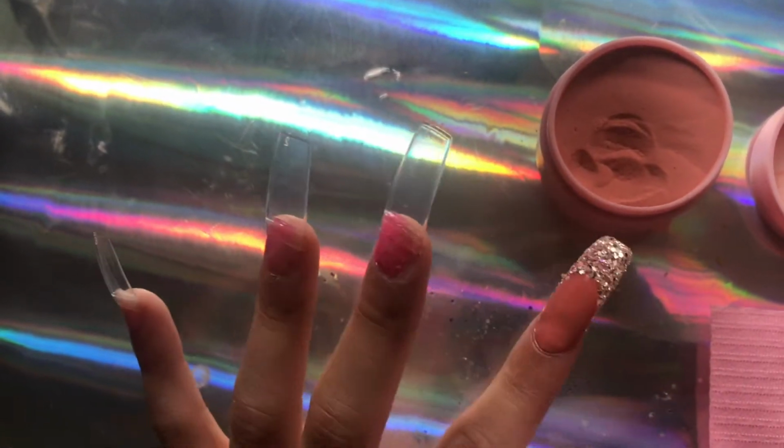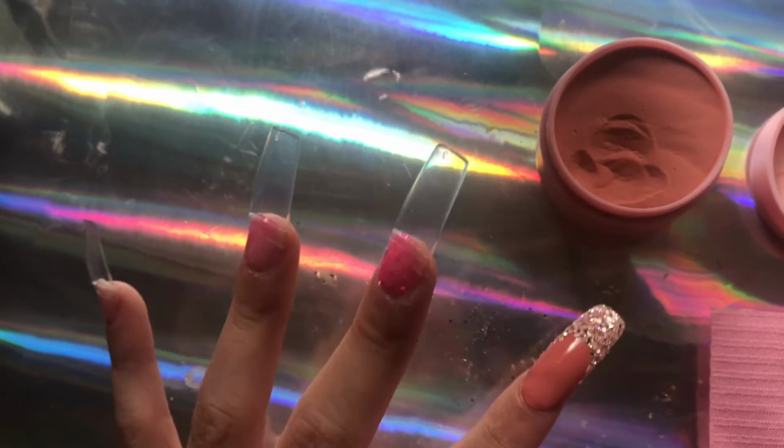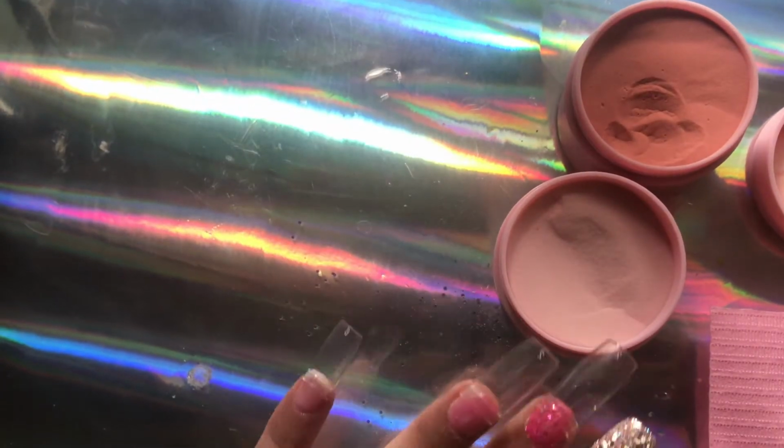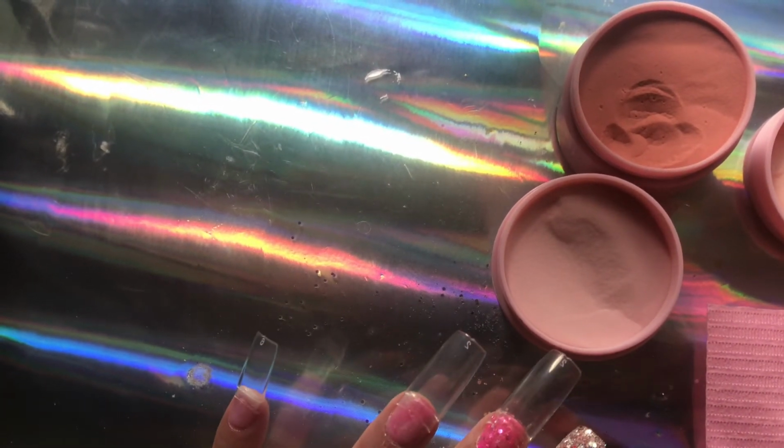And you want to make sure you do this when your acrylic is almost dry, but not dry enough. Not totally dry, right? So it still has some shine to it there. You see it didn't go completely matte.